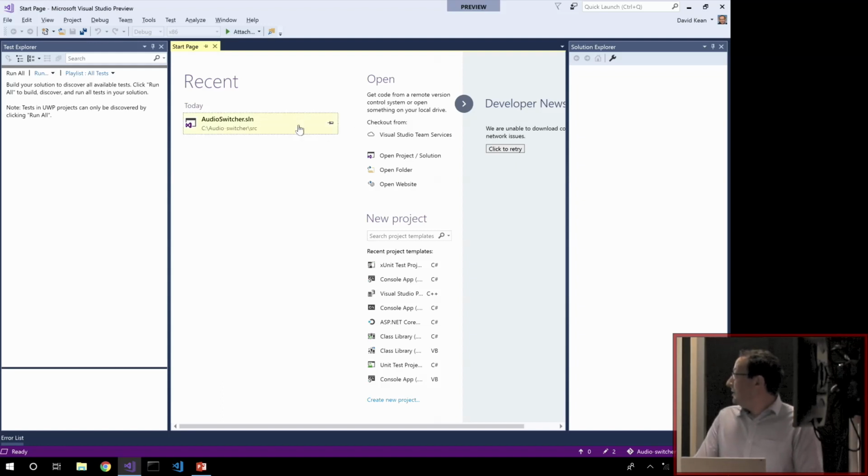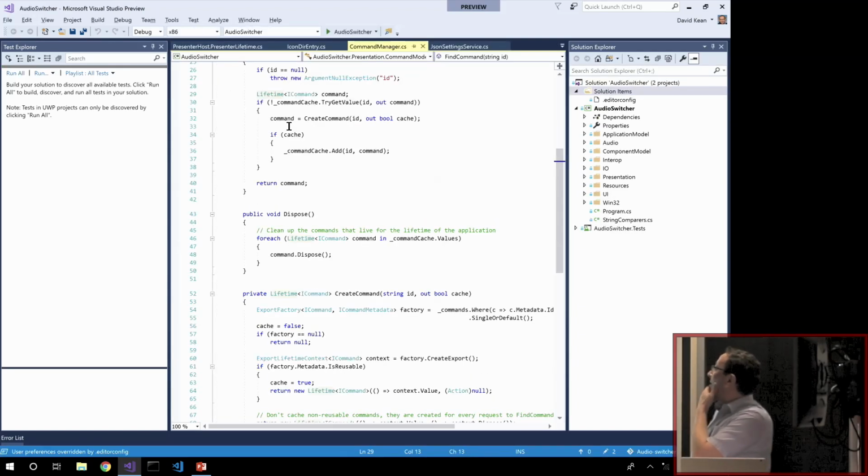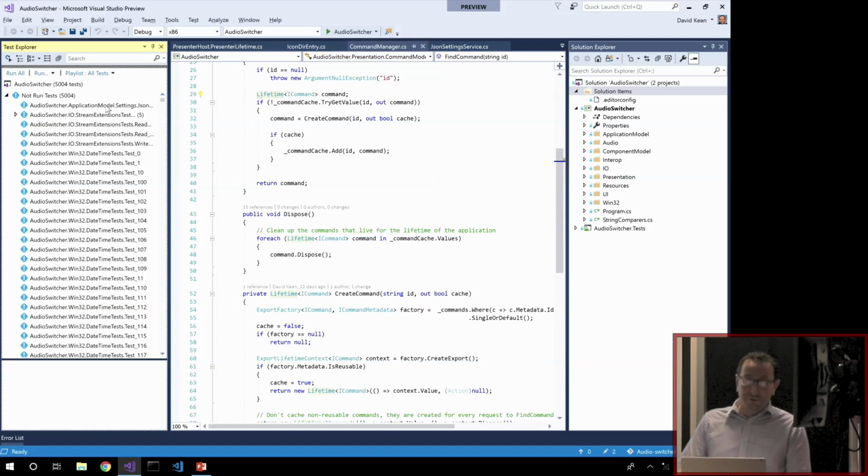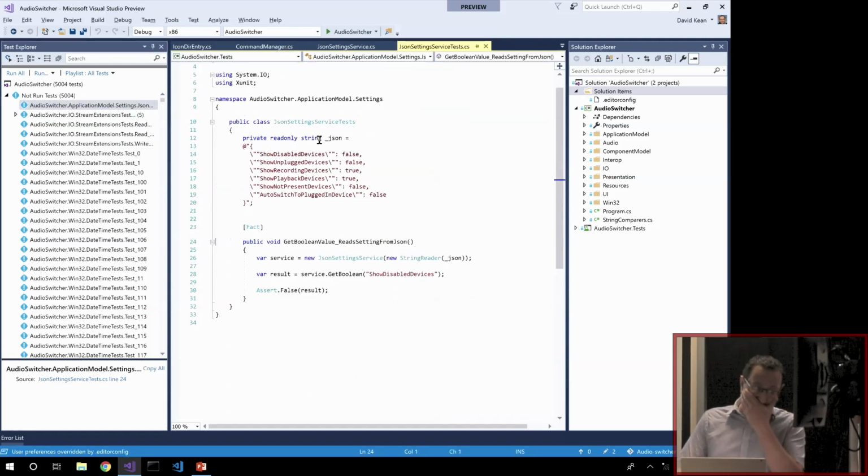So here I have VS Preview. I'm going to open up this project that I've got. This is something I work on called Audio Switcher, just a personal project. One of the first things you might have noticed in the corner here is that Test Explorer instantly loaded the tests. We've made huge improvements to discovery perf.